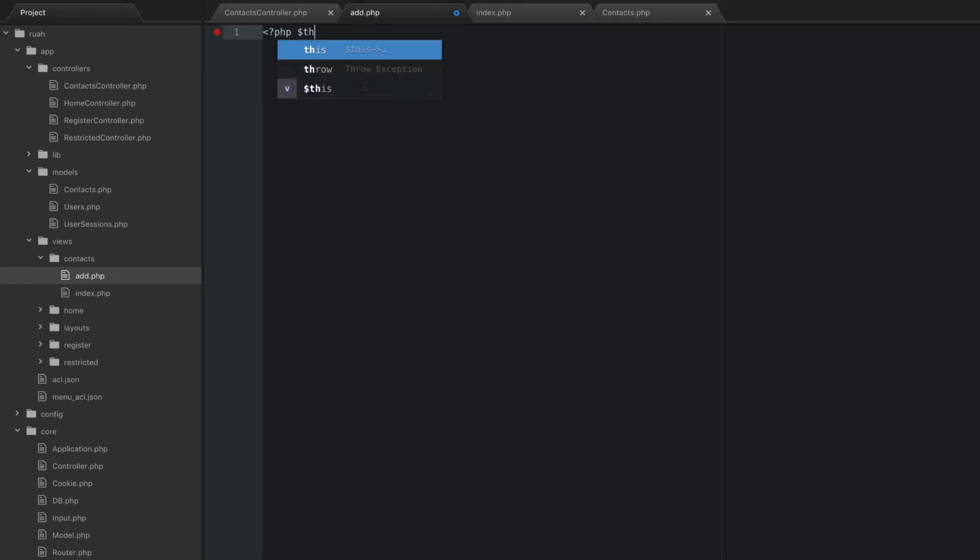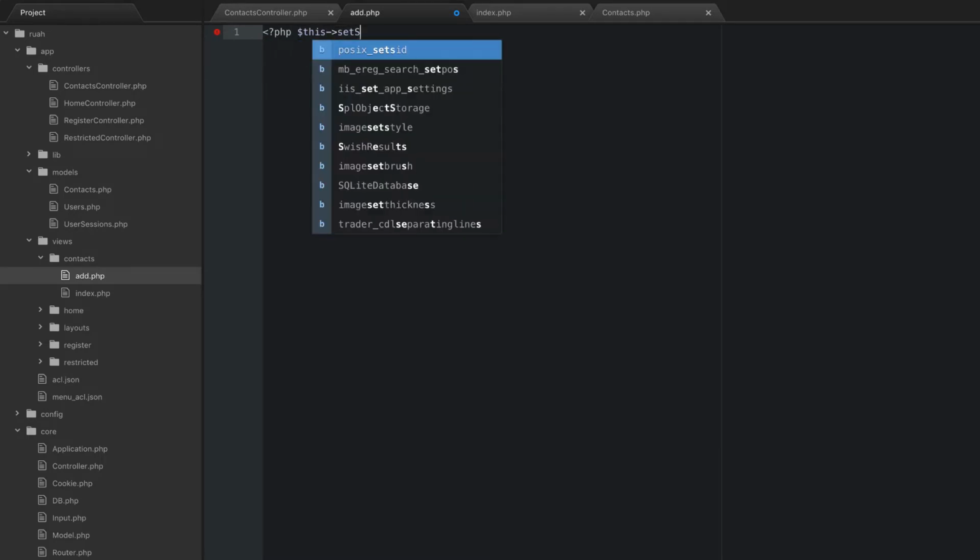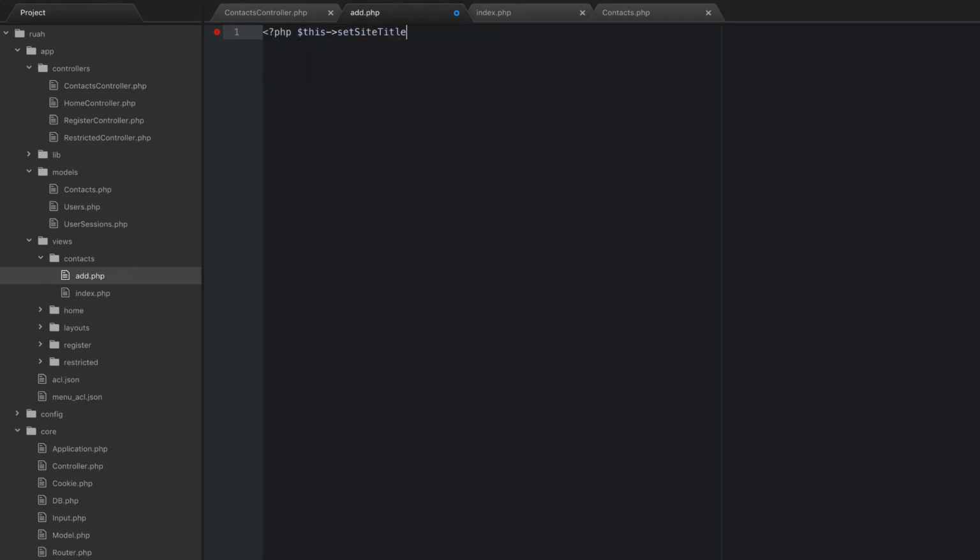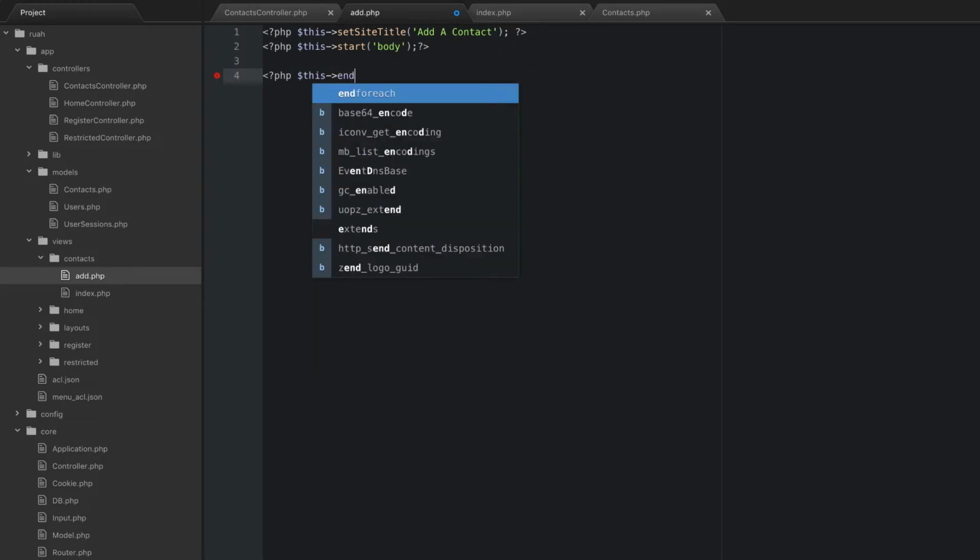So if you remember, we created a function called set site title, and we'll say add a contact. Then we'll go ahead and start the body here, and skip down a few lines, and we will do a this end.